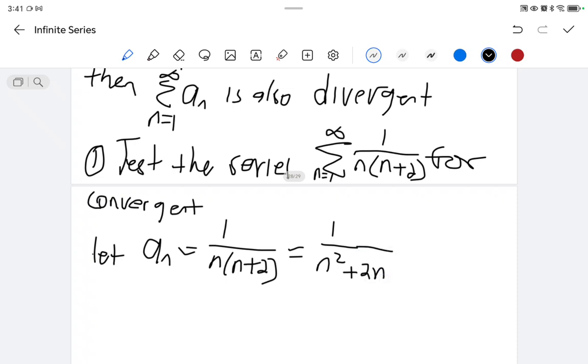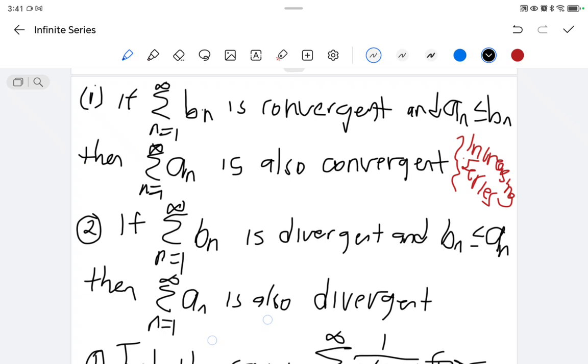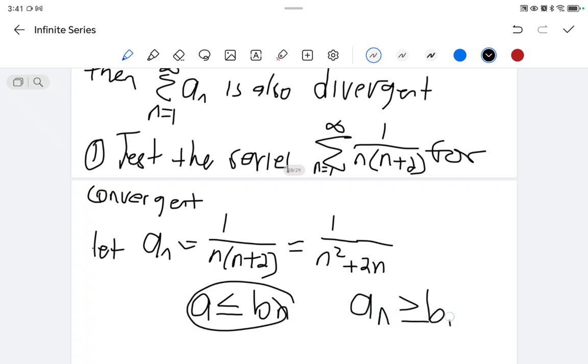You see that? So we ask ourselves, right? We want to know between the two conditions, two definitions, whether A of n will be less than or equal to B of n. This is for increasing, or A of n will be greater than or equal to B of n. This is for decreasing, right? So I want to know. This one I like to put B of n first.